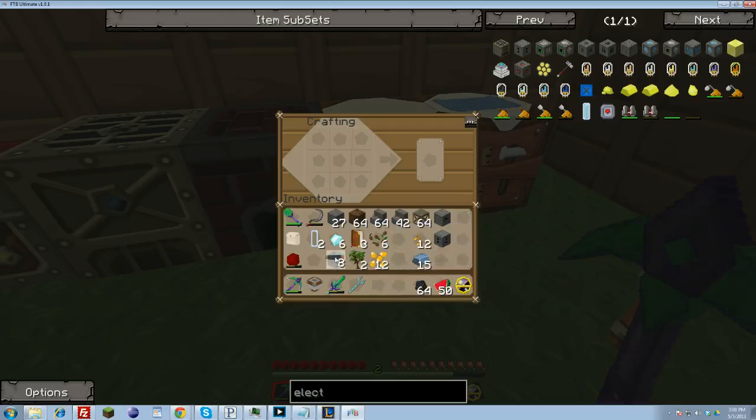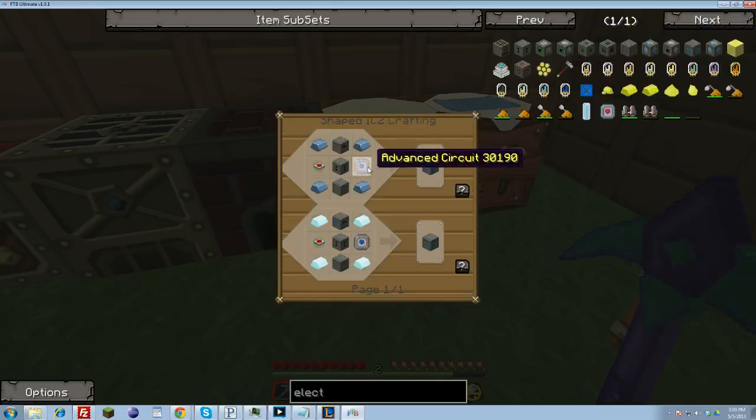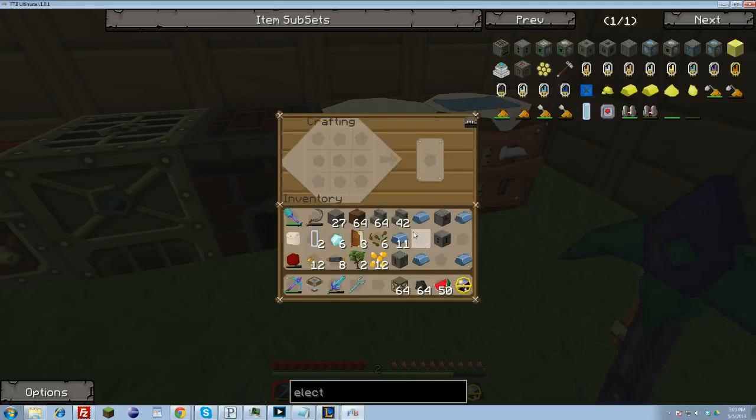I'll go ahead and clear out this area because, like I said, I like constructing things in my bench ahead of time here. So then we'll need, I think, was it 1, 2, 3, 4. These are corners. There we go. And then we'll need advanced circuits, but that's not too hard to make. Now we need a magnetizer. This one's interesting. Need another machine block, so we'll go ahead and do that.